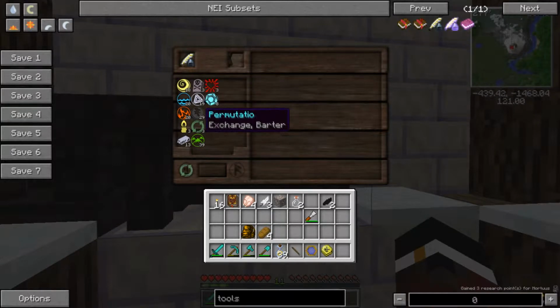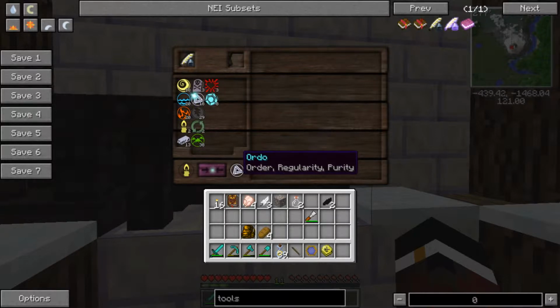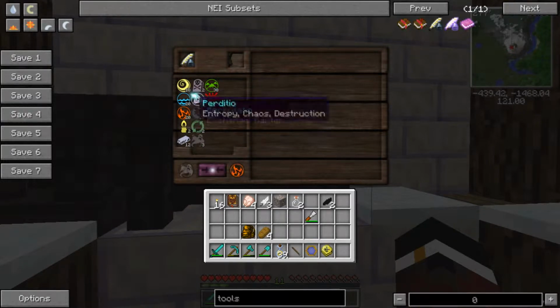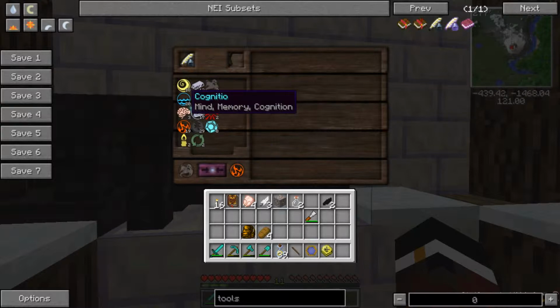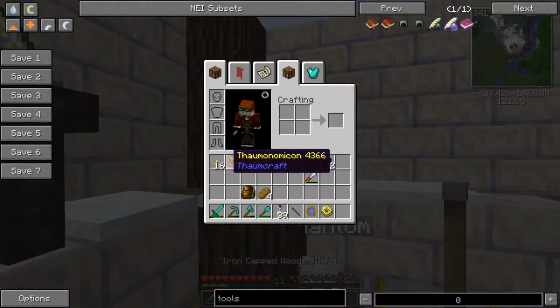That makes mortis. Pedicio, or permutatio with terra. Doesn't seem to make anything. Lux with ordo. No. Ordo with metallum. No. Victus with mortis. That makes spiritus. And spiritus with ignis makes cognitio. And air with terra makes... not sure. Moving on. Let us check our Thaumonomicon.